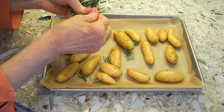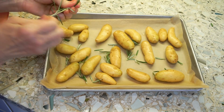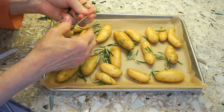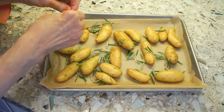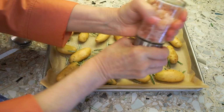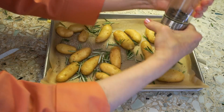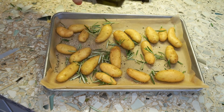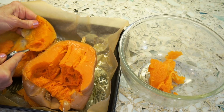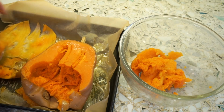Now I'm getting the fingerling potatoes ready to roast. This is fresh rosemary from my bush, which smells amazing. Almost everybody likes roasted potatoes, which is why you see them on so many restaurant menus. Once again, salt and pepper, and extra virgin olive oil drizzled over the top. This is well done, so it comes out easily.